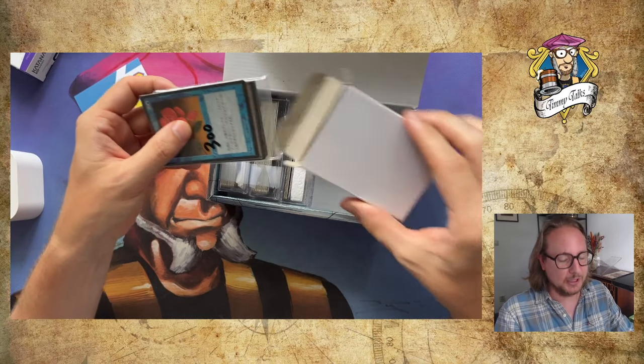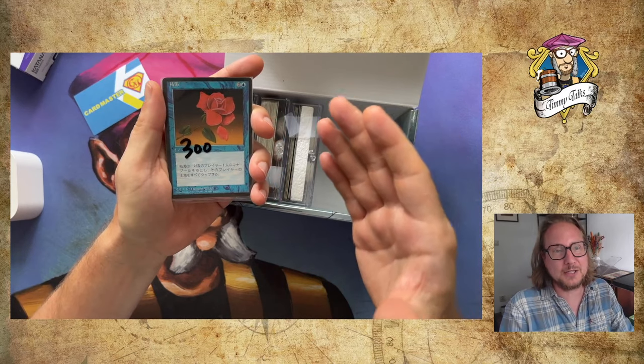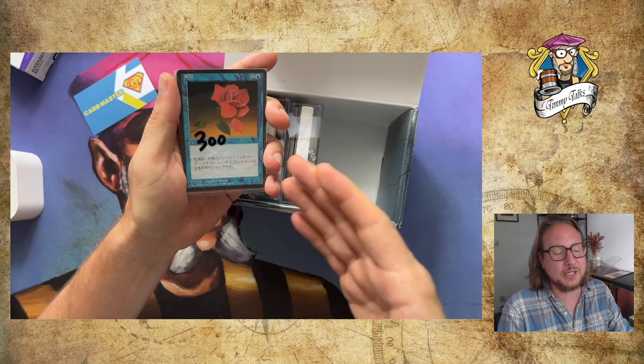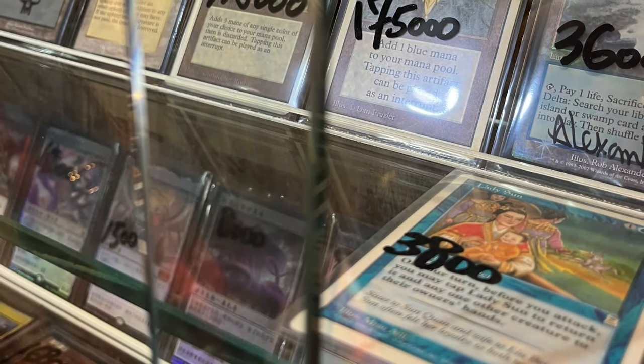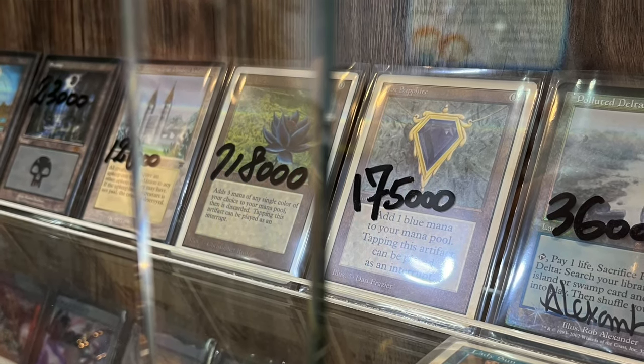She never joins me when I do this stuff, but she joined me on this trip because we were, of course, in Taipei together. So I said, let's just quickly go to this store and have a look. And she said, hey, aren't these kind of the cards that you usually play with? And I said, well, probably not, but I had a look. And yeah, in the glass case, they had these cards.